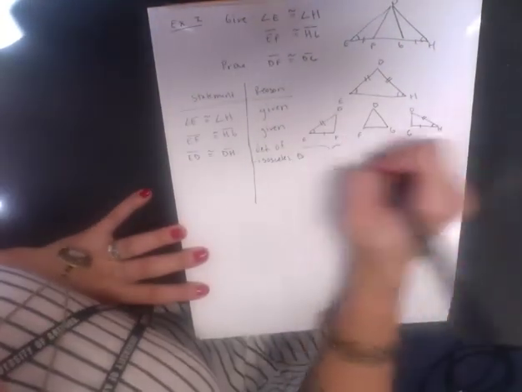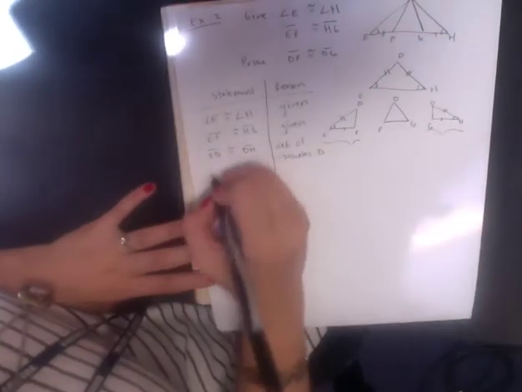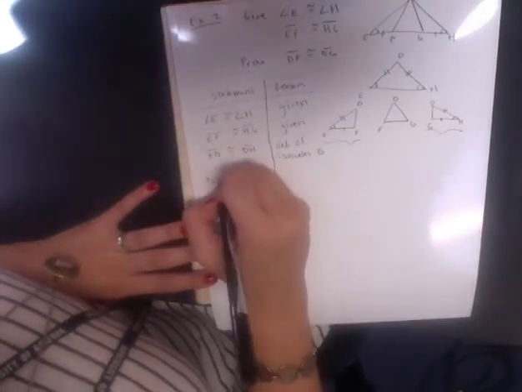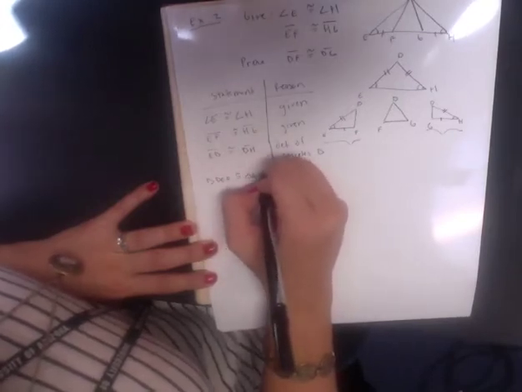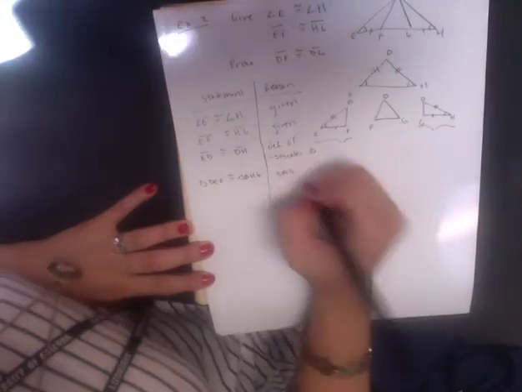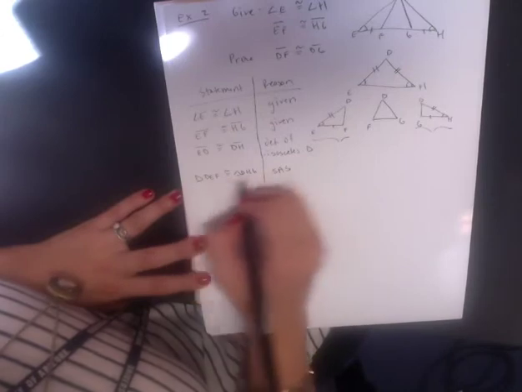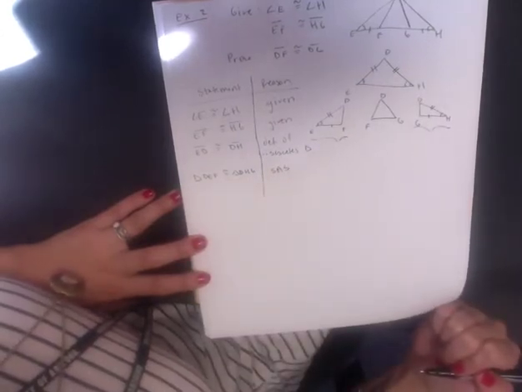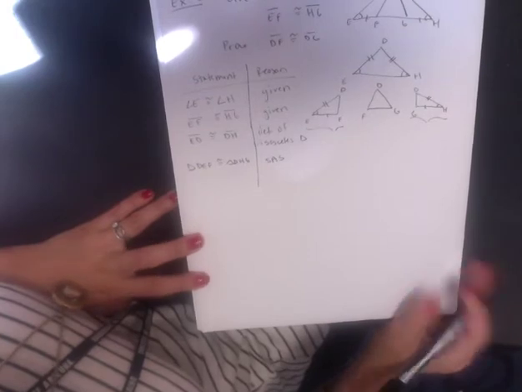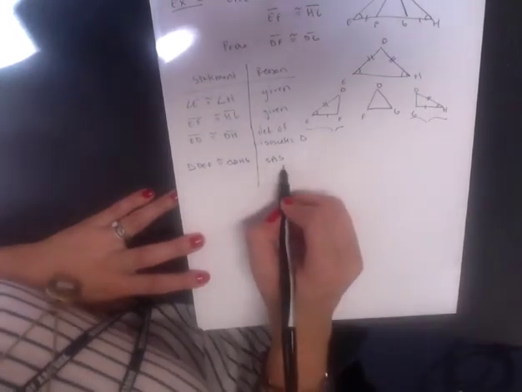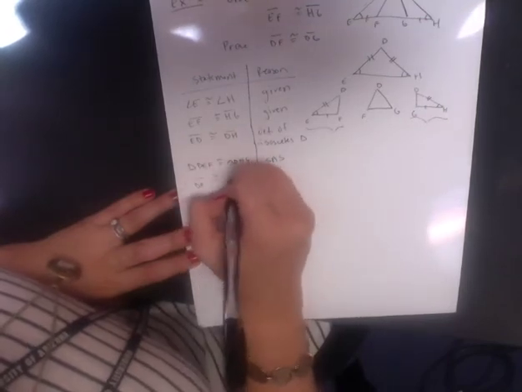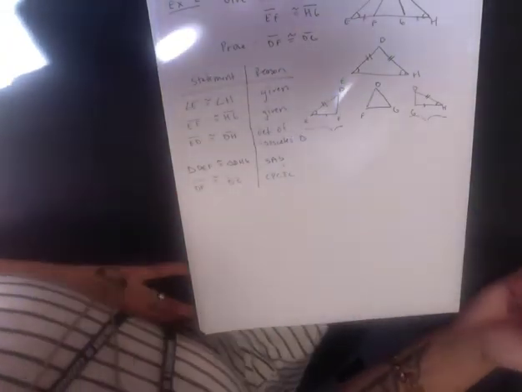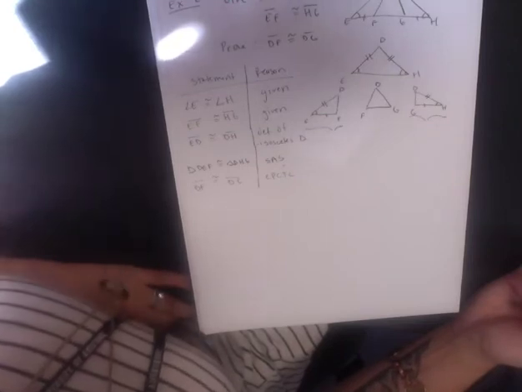If I look at this triangle and this triangle, I can now say that triangle DEF is congruent to triangle DHG by side angle side. Pay attention to the order you're putting your letters in. It has to be consistent, okay? Since these are the same, I can then say that DF is congruent to DG, CPCTC. Congruent parts of congruent triangles are congruent. So nice.